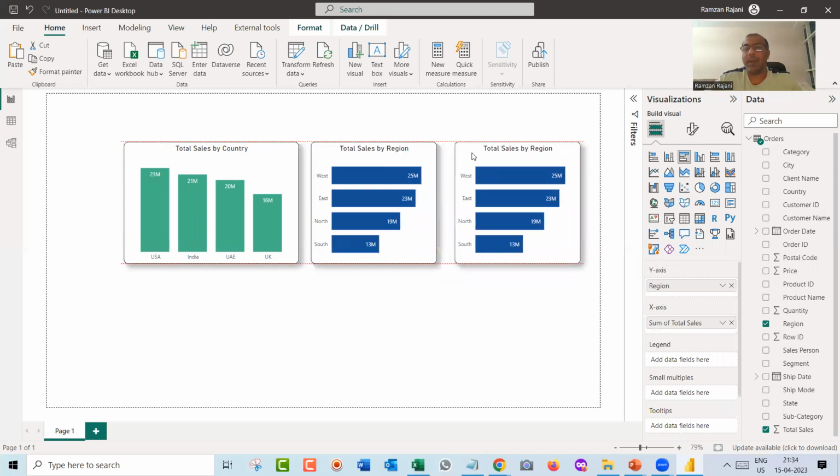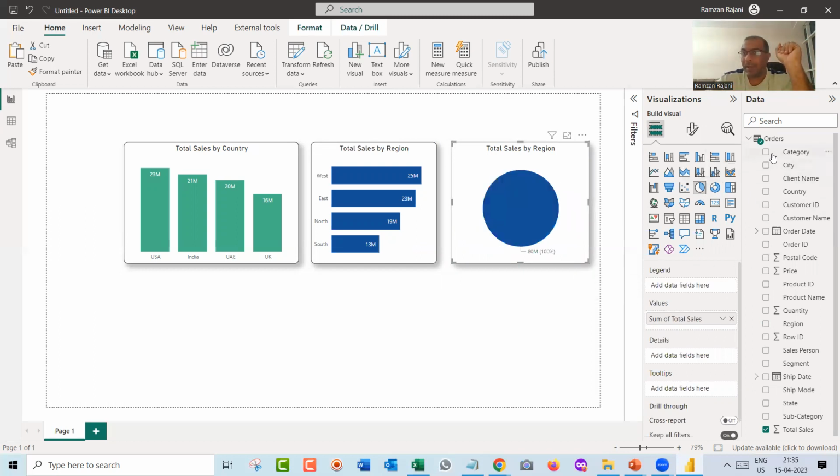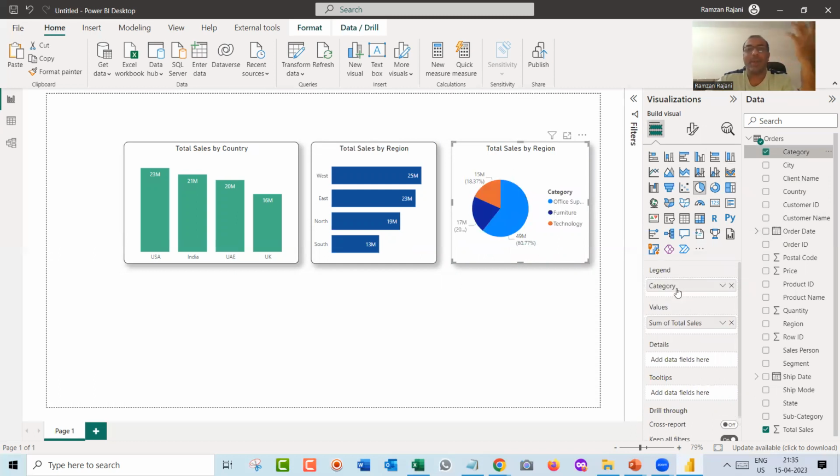Again, I put it over here, and I need another chart over here. But here, now I wanted to take a pie chart. So I will click on the option pie. I converted this into pie. But I want category over here. So I will remove the region from here, and I will drag the category under the legend, and it becomes perfect. But this word category, which is coming on the right hand side, I want it a little down.